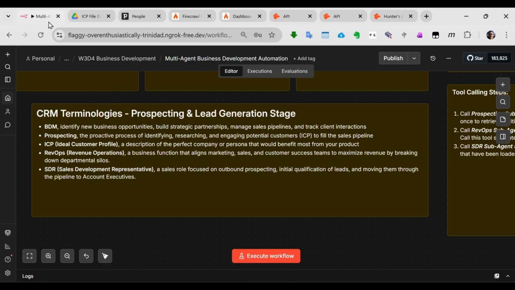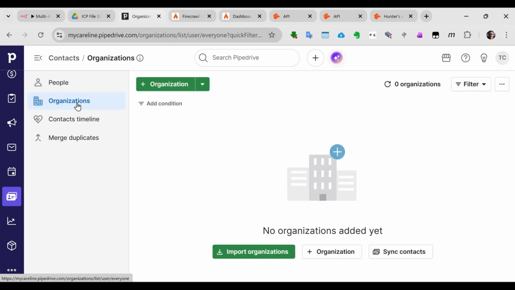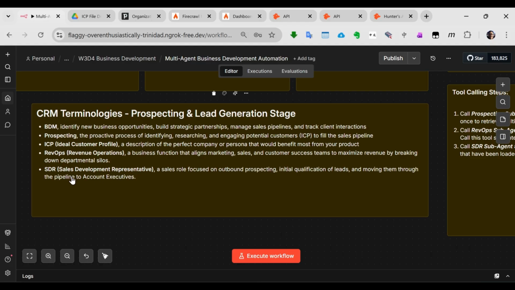So that's the job of the RevOps agent, so that every department in the company can log into the system and look at the CRM to see what new leads were found. That's a single source of truth. Then next, SDR is a sales development representative. In the real world, it's a function performed by a person to do outbound prospecting. What does that mean? It means reaching out to those leads found, which are potential customers, to see if they could be real customers. That's what outbound sales, or outbound prospecting, is all about.